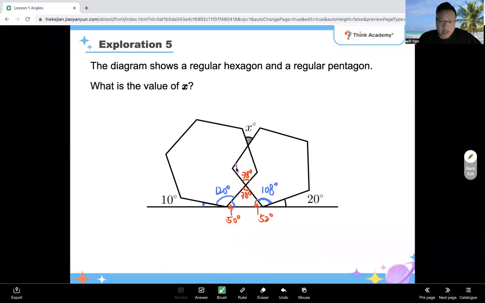Yes, we do. You'll find this angle over here is just one of the interior angles of this regular pentagon. So you can just write down the size of this angle directly, which is 108 degrees, right? So these two equal each other, this pink one and the blue one over here. And also this angle is 120, because that's the interior angle of a regular hexagon. And now to get X, guys, I think it's pretty easy for you to solve the question now. X equals this angle over here. So this is also X.